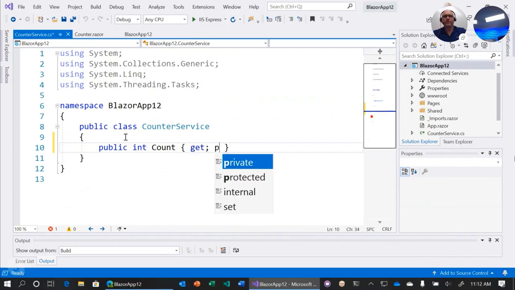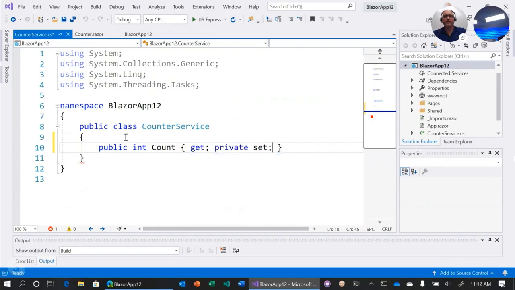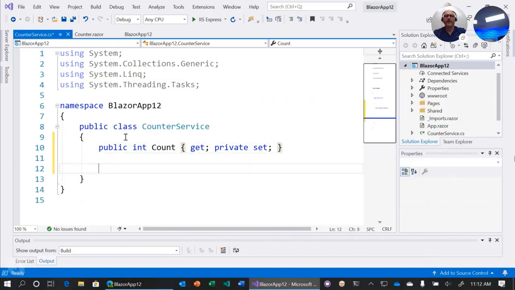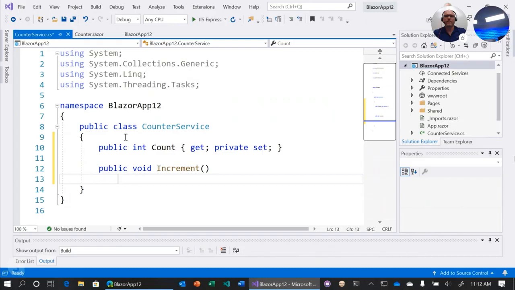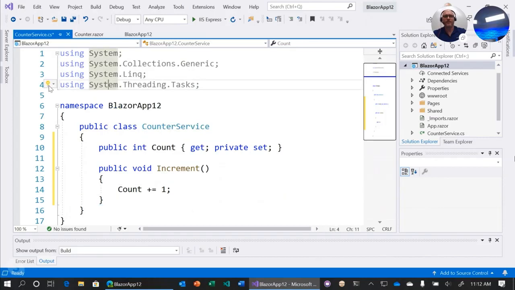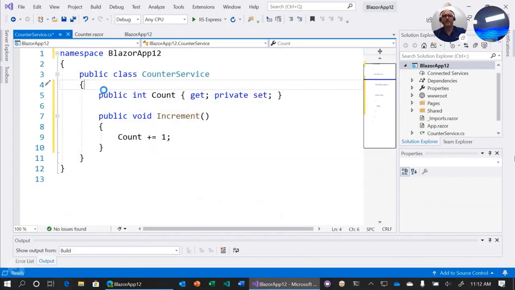And because I want the service to really manage this, I'm going to give it a private setter. And instead of directly manipulating the count, we're going to expose a method called increment that just adds 1 to the count. Very simple service. I'm going to use my favorite feature here, remove unnecessary usings, make a nice clean class.